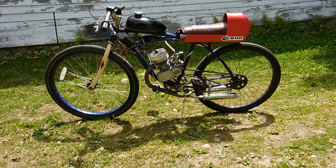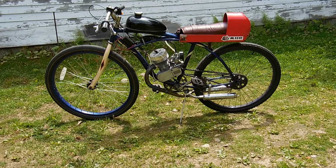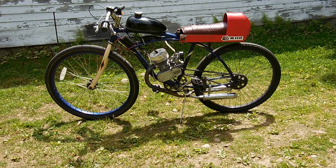And individuals like this need to be able to travel at a pretty decent speed. 40 to 45 miles an hour can make it so you don't have to tangle with a lot of traffic, and reliability is a concern. The motorized bicycle for individuals like this must be economically feasible. In other words, it must be reliable.